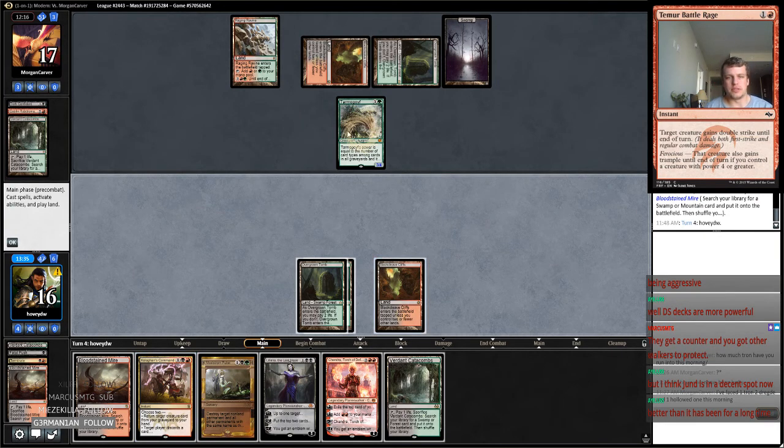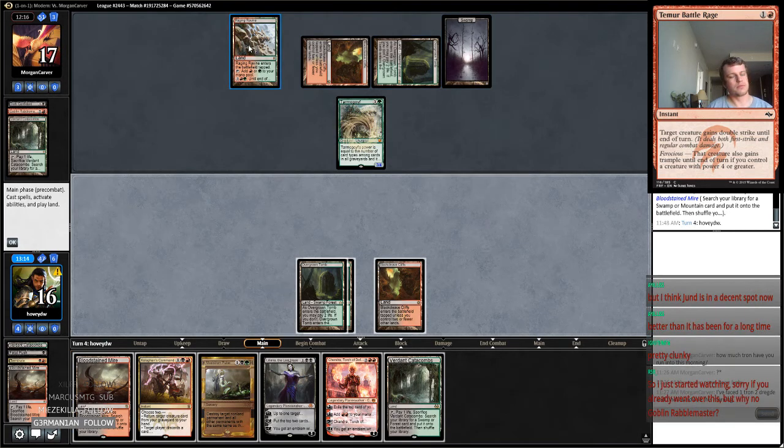I think I'm just going to pulse this. This Raging Ravine is going to be a problem, though. So maybe I should just play Chandra minus, because I don't have any answers to this Raging Ravine. It'll buy me a turn, at least, if my Chandra trades. If I don't have any answers to this Raging Ravine, none of my Planeswalkers are going to trade.